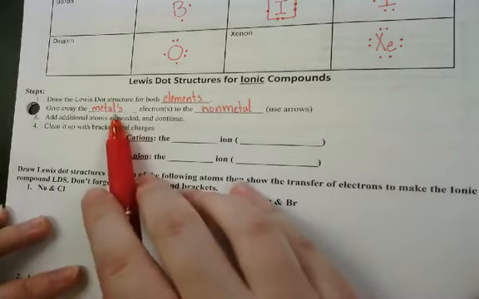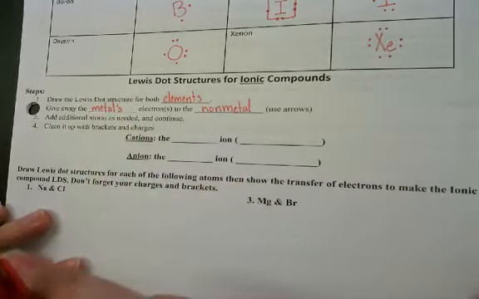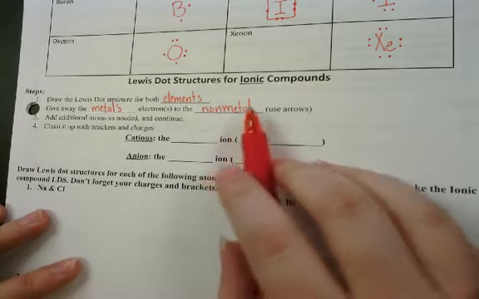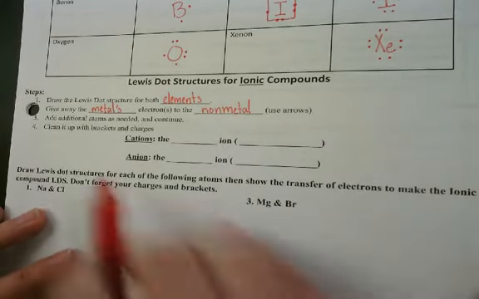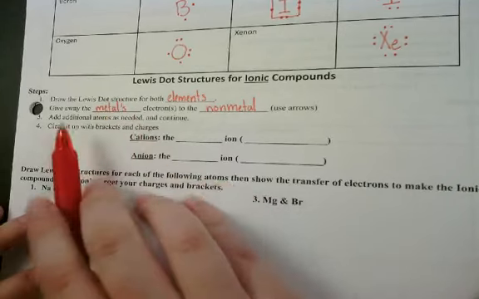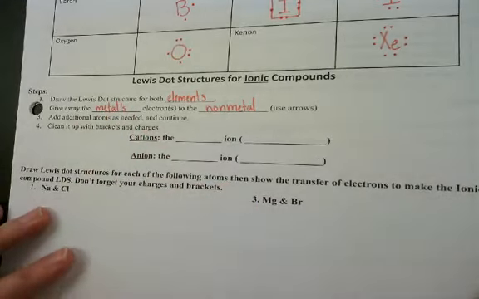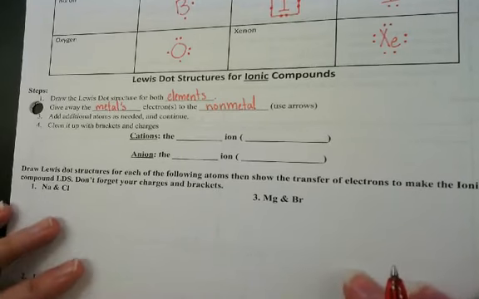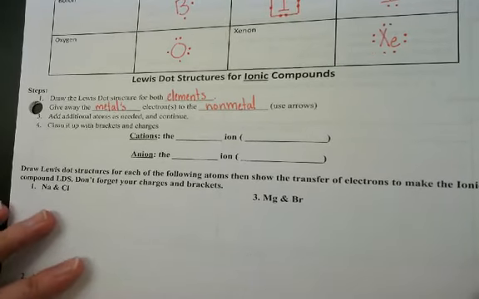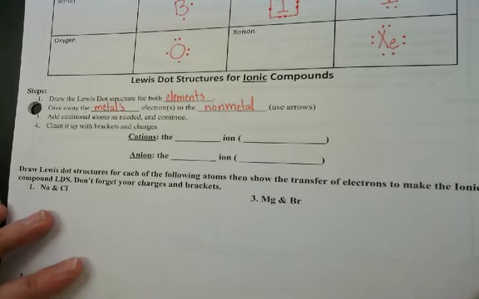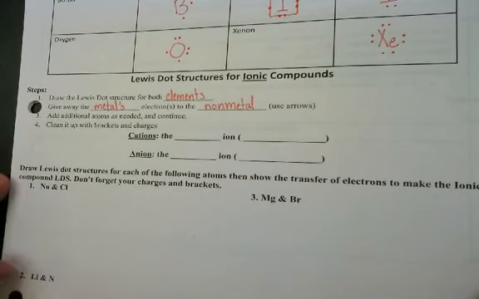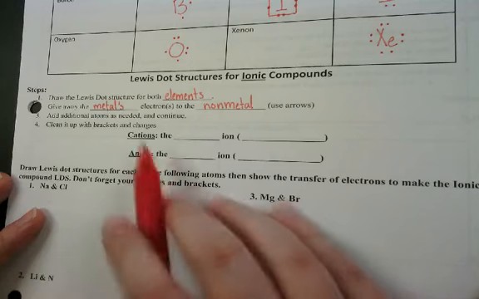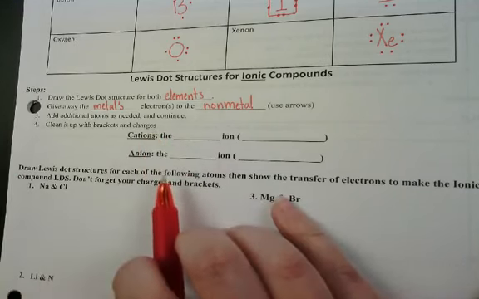Because we talked about how all of our metals have that positive charge, so they're going to be the ones that are donating, giving away the electrons. And the non-metals have the negative charge, so they're the ones taking them. Okay? So we'll draw a Lewis dot structure for each one, give away what we can, and then if we need to, we'll add more atoms to make sure that everyone is satisfied, and then we're going to make it look all nice and pretty by using brackets and charges. And whenever we go through these, you'll see what that looks like. But first, we need to know what the cation and what the anion is.